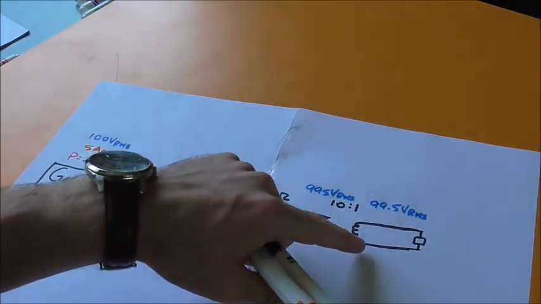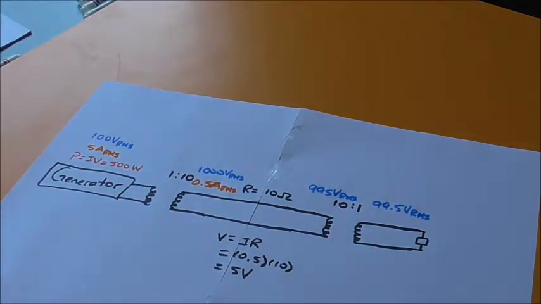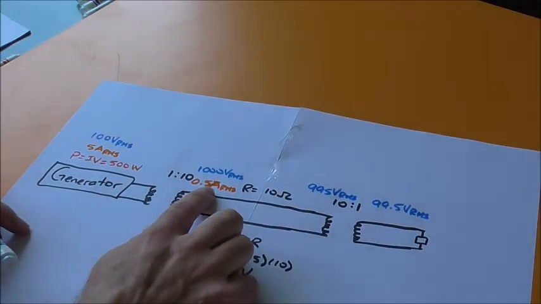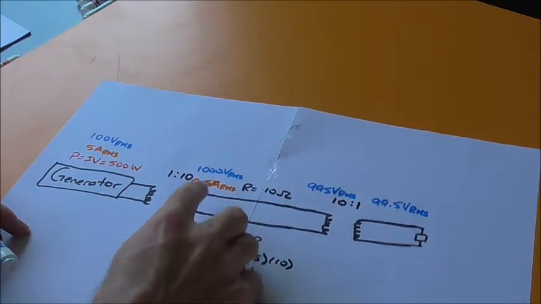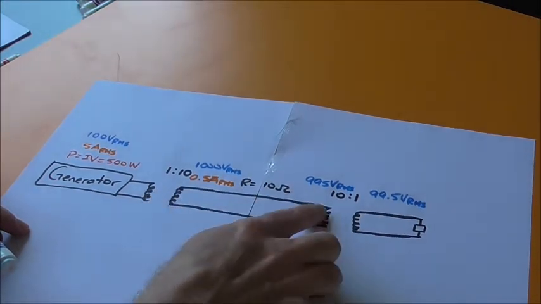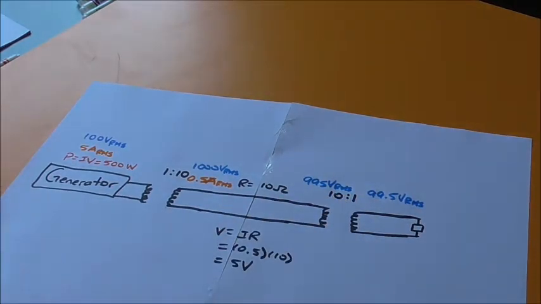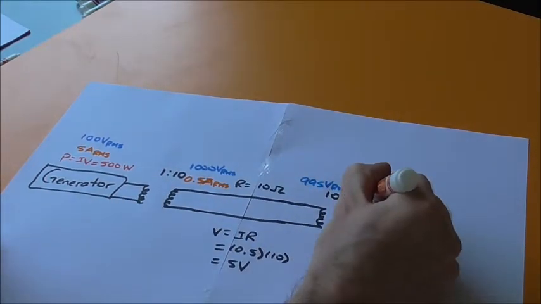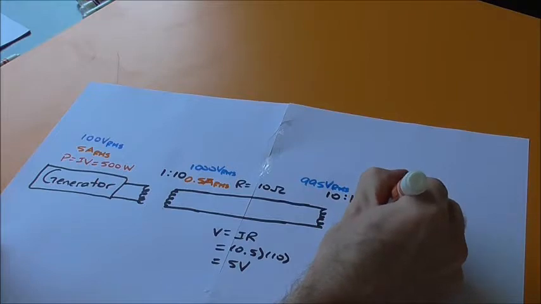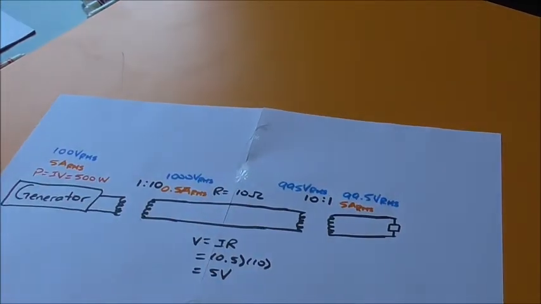Again, we're assuming there's no resistance in these wires. We're assuming that the transformer is ideal. So that's what's going to happen there. Now the current is going to be 0.5 amps throughout this entire part of the circuit, and it's actually going to get stepped up by a factor of 10. So that means on this side it's going to go back up to 5 amps RMS.